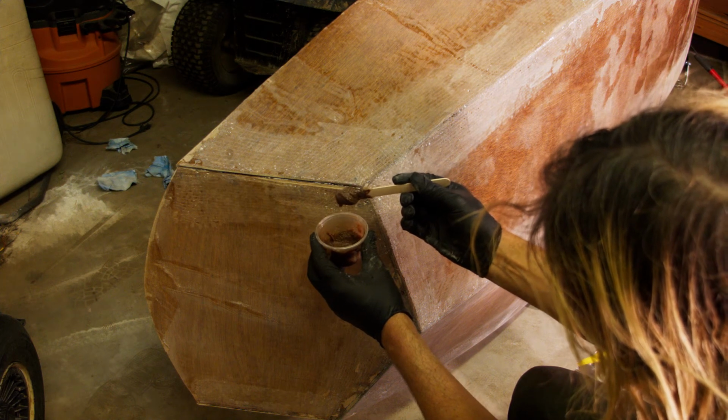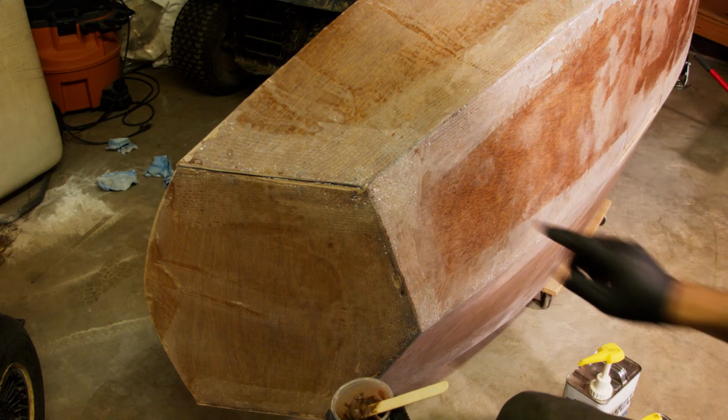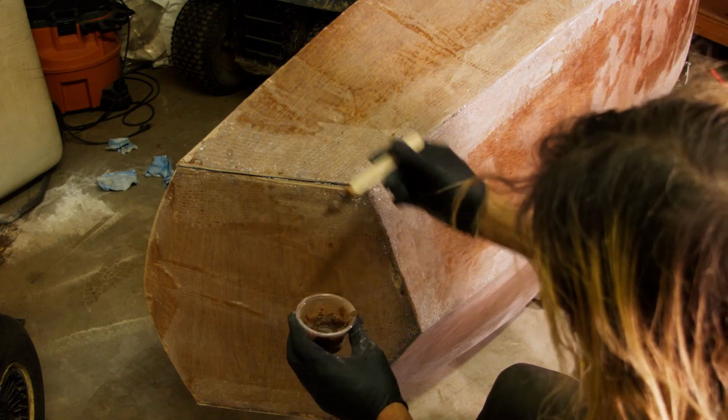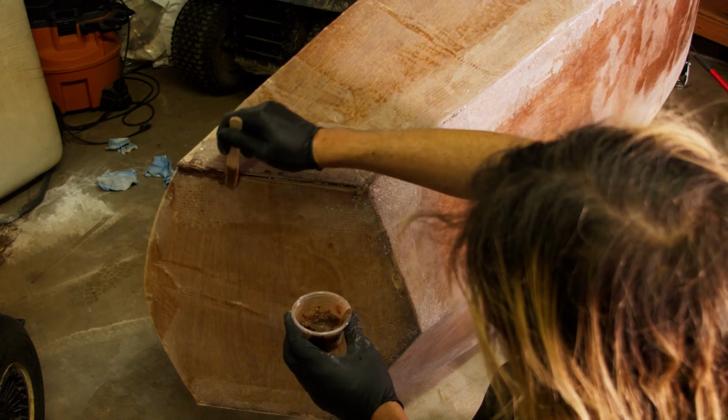So I'm not really seeing any movement here on my popsicle stick. So I'm going to say that when I put it in this crack, it's hopefully going to stay still, which is only one way to find out. So now I'm just going to try to fill this crack in.